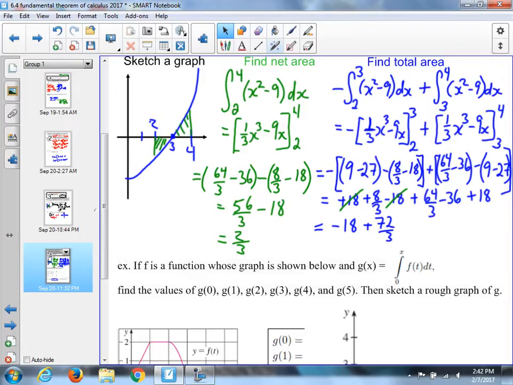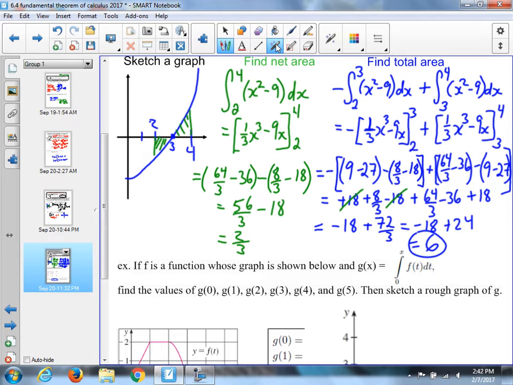So 24 groups. Okay. So this is, I'm going to write it sideways. I wouldn't normally, but I'm running out of space. Negative 18 plus 24, 6. That's the total area. Now, mathematically, I didn't do the arithmetic to find the area of each region. I could have. I just combined them together.